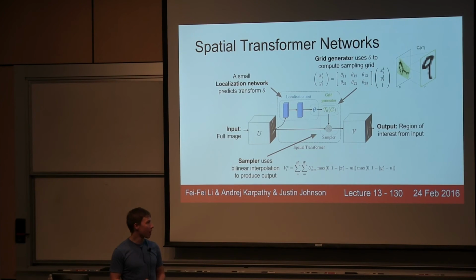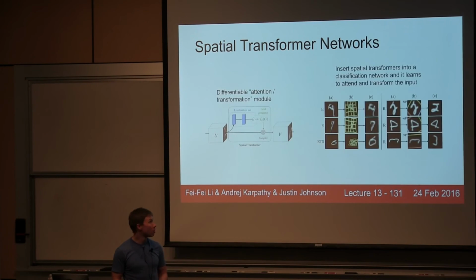Although one caveat to note about bilinear sampling: if you know how it works, it means that every pixel in the output is going to be a weighted average of 4 pixels in the input. So those gradients are actually very local. So this is continuous and differentiable and nice, but I don't think you get a whole lot of gradient signal through the bilinear sampling. But once you have this nice spatial transformer module, we can just insert it into existing networks to let them learn to attend to things.